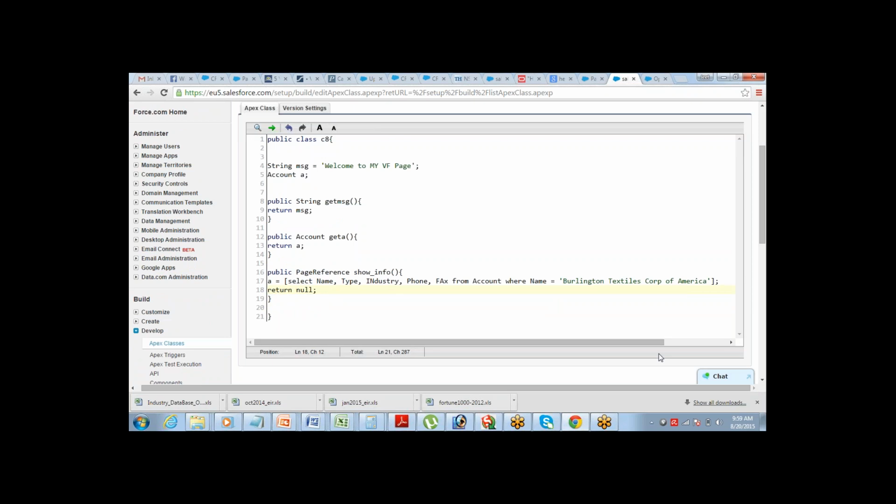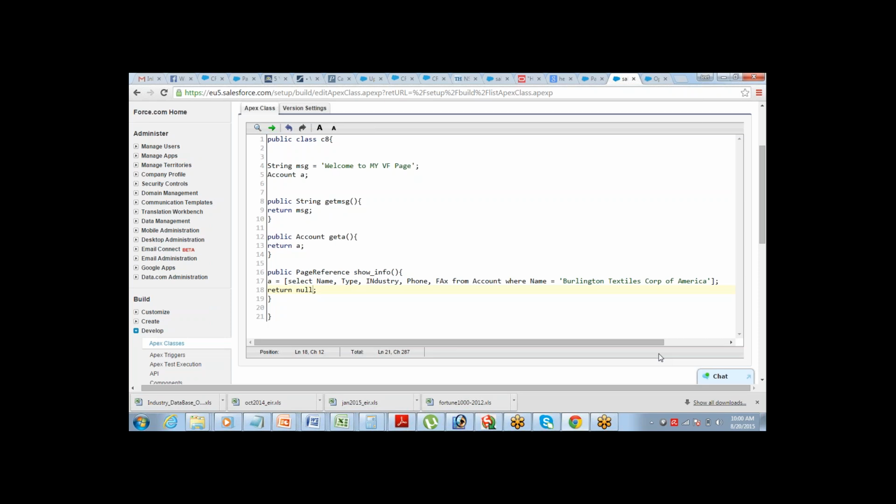your pages and the logic. By now you must have understood that if you use a get method and you're not using a page reference, and you define the values in the variable, the get method will automatically get loaded when the page gets loaded. If you want to hold the values till the person clicks on the button, then we always have to use a page reference or some sort of an action in the command button. If you just want to move to a different page, again use a page reference. If you want to reload the page, use a page reference. So this is how you figure it out.